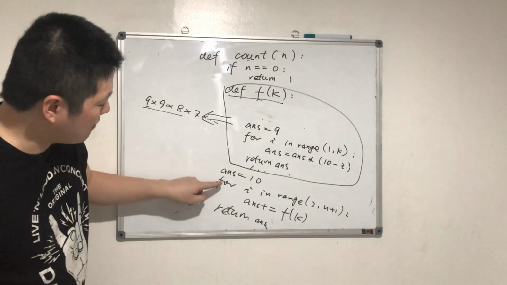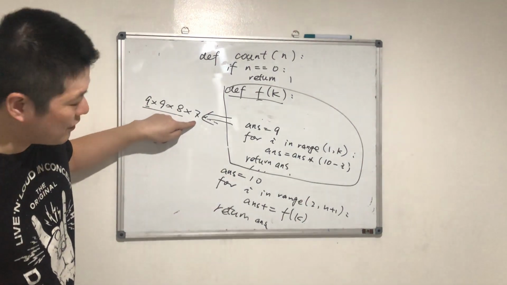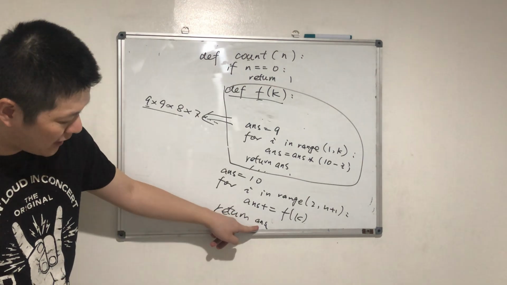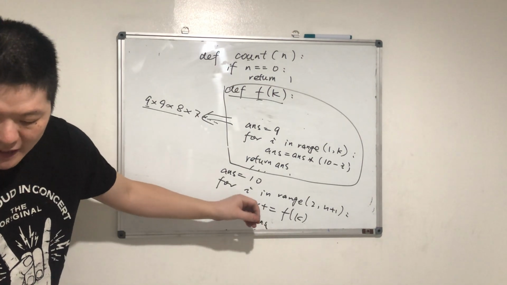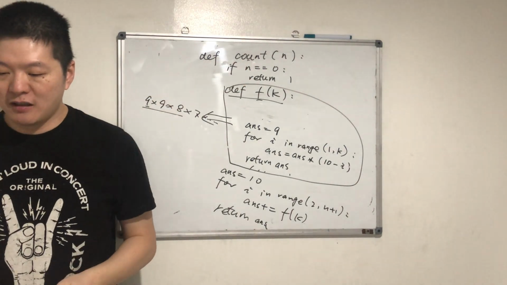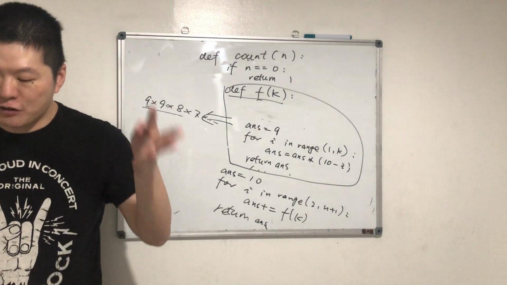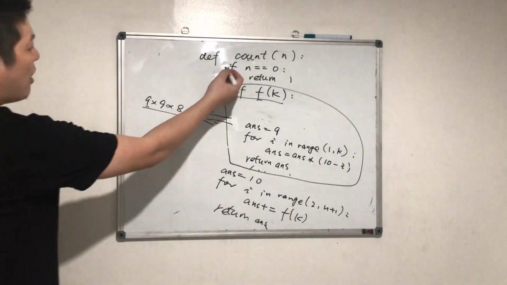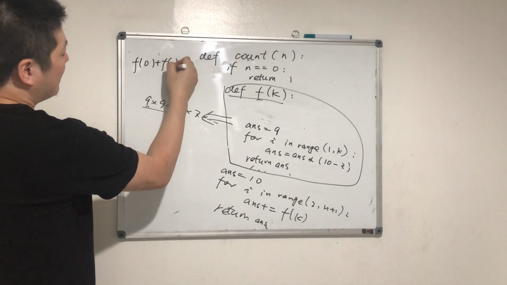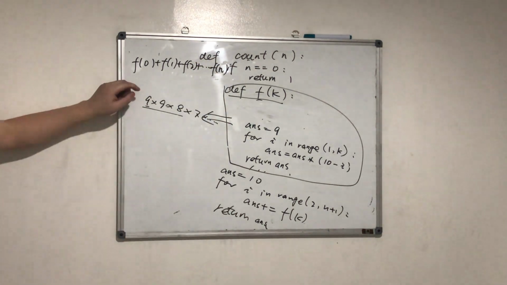And then now we need to count how many of them. So it's 10 plus F2 plus F3 plus F4, the total number of numbers with unique digits. This is mathematics to calculate it, right? So how are we counting? We count the 1 digit, and we add 2 digits, and we add 3 digits. So overall the count is F0 plus F1 plus F2 up to Fn.